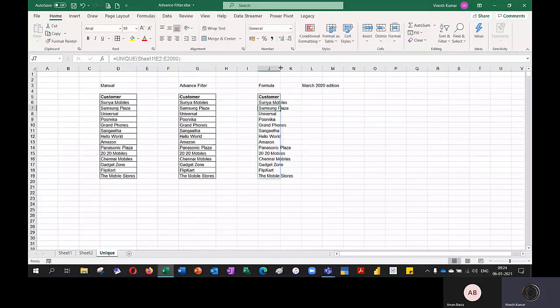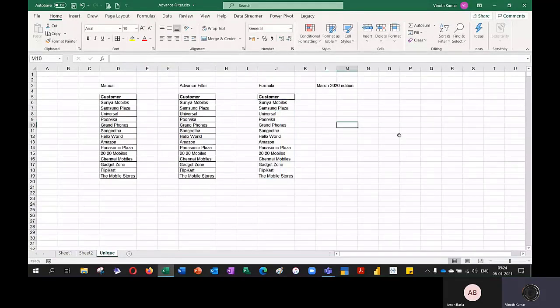Now you can see I literally see the same data I achieved in all the 3 functionalities. I didn't see anything different here. So I'm getting the results in 3 different manners. One I did it manually, one I did with a formula, and one I did with an advanced filter in it.